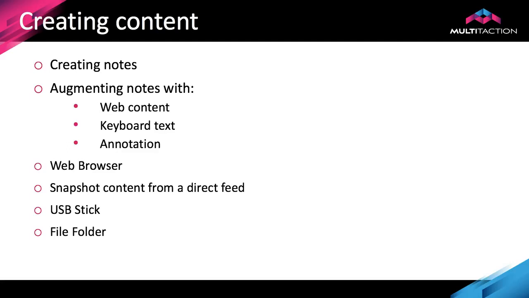And then we looked at how to get content in from different file areas. So we looked at the USB stick and how to touch, drag, and drop content directly onto the canvas. And we also looked at the file folder that was on the server that Canvas is installed on, and we pulled those PDF files up, and how nice it was to be able to navigate through the PDF files.